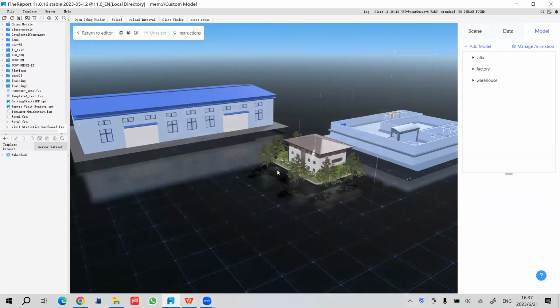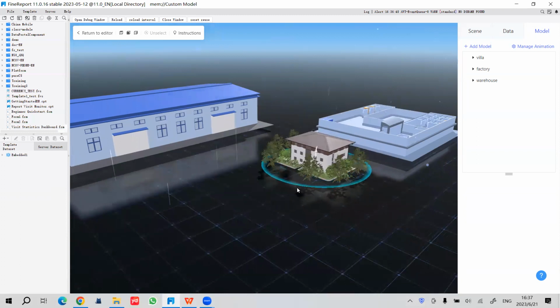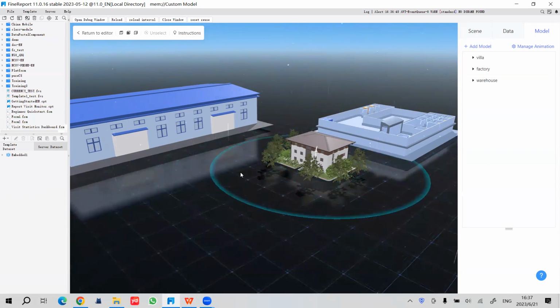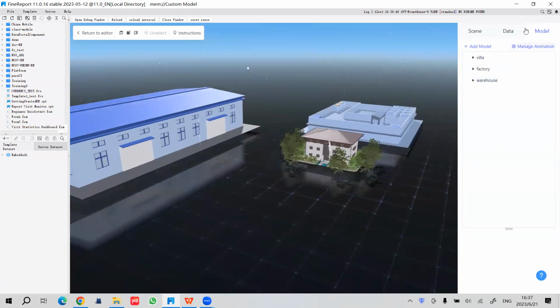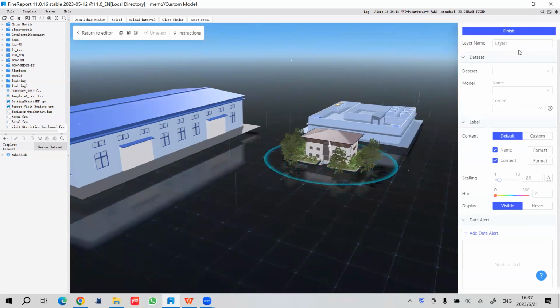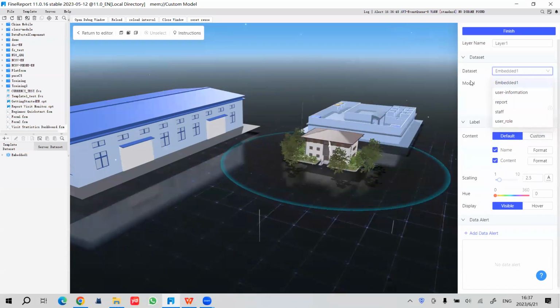So all the data can come from SQL, from the data tables of the data warehouse or some database. We can do it by ourselves, and we just add some data in the data layer in the data site.